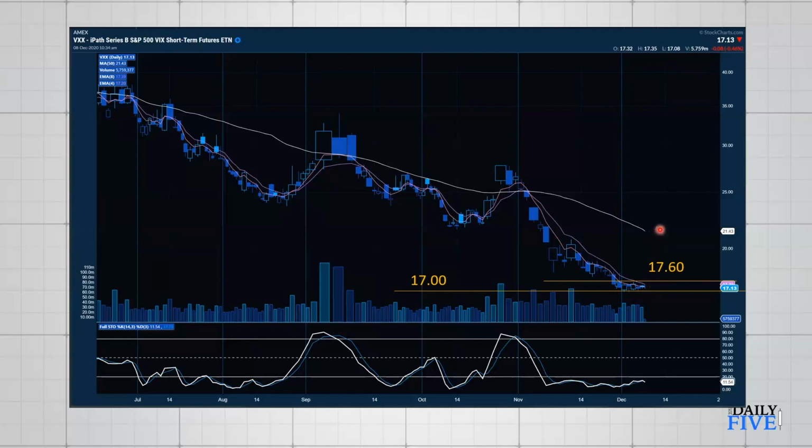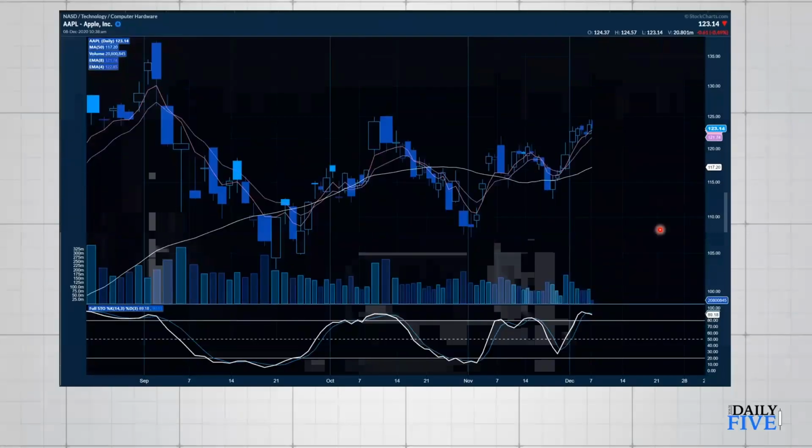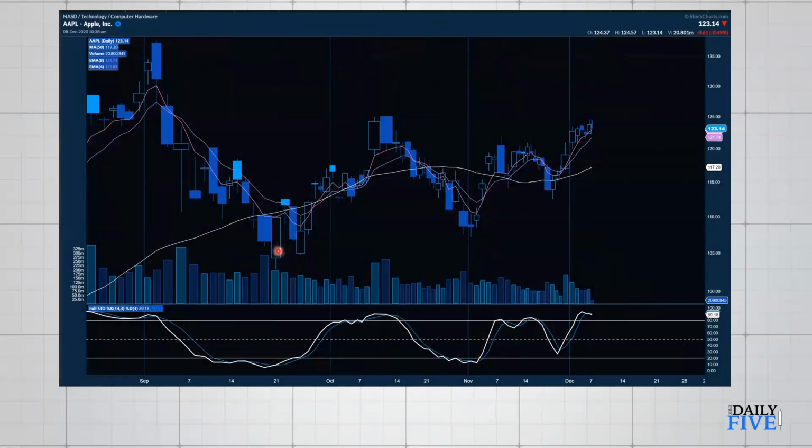Now, I wouldn't necessarily trade VXX, but I would look at major holdings in the indexes. Top one that I always look at is going to be Apple. So Apple has been setting lower highs. We had the high just after the split back in September. Came down, more people bought into it. Hey, nicely discounted. Instead of 135, we have it 30% off at 105. Nice Black Friday sale there, right? Then it bounces up to 125, all right? We're now $10 lower. Come down, we almost have a little mini wedge, and now we're topping off roughly at 124. It's not able to really break above 124, 125 at the moment.